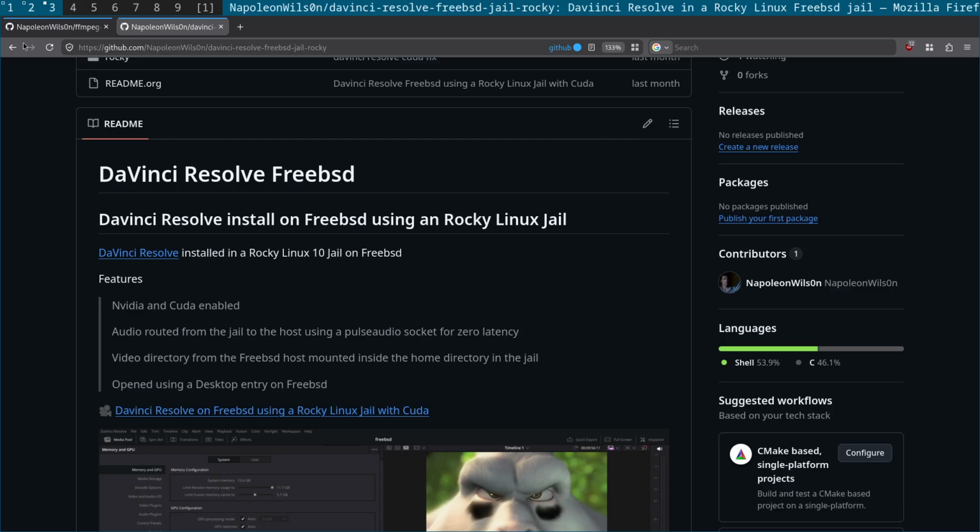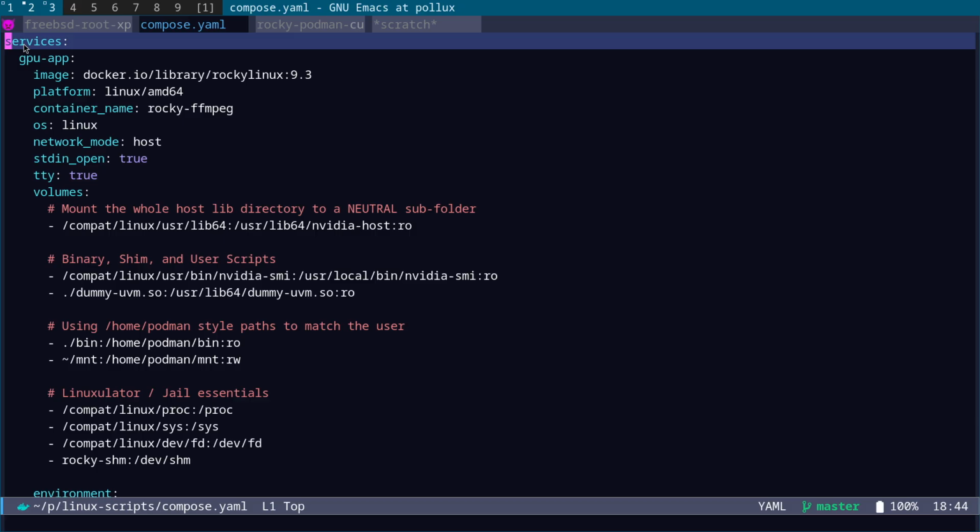So what we can do is create Podman containers that will be hardware accelerated, running under a regular user. We'll have the ability to create a Wayland window and get the audio working with Pulse Audio. So you would start Pulse Audio on FreeBSD, and that will create the Pulse Audio socket, which would be mounted into the Podman container, which will be picked up by the application, and the audio will come out the FreeBSD side. Trust me, it works. I've done it before. I know what I'm talking about. Strange as it may seem, I actually do.